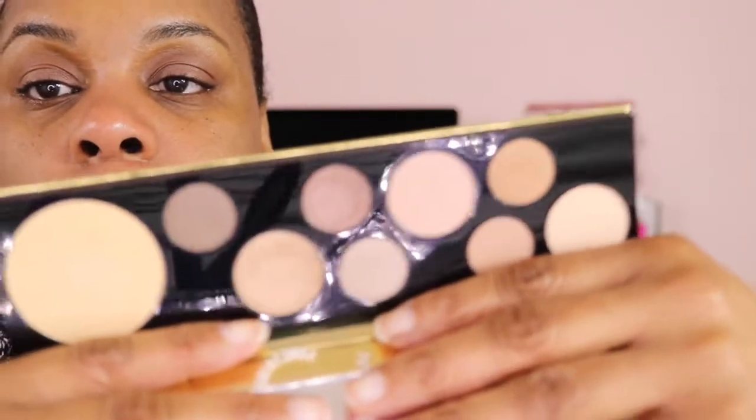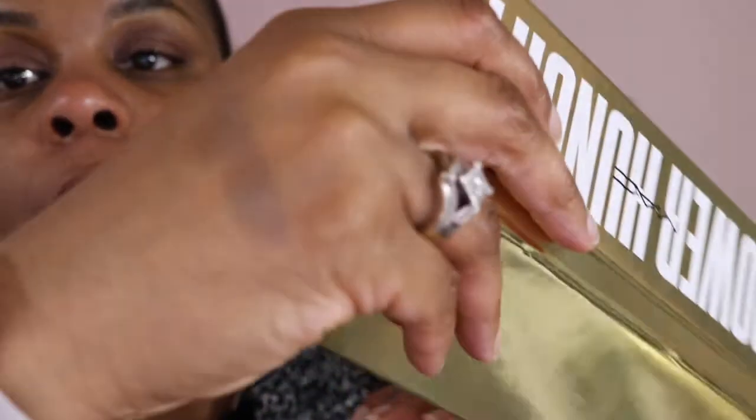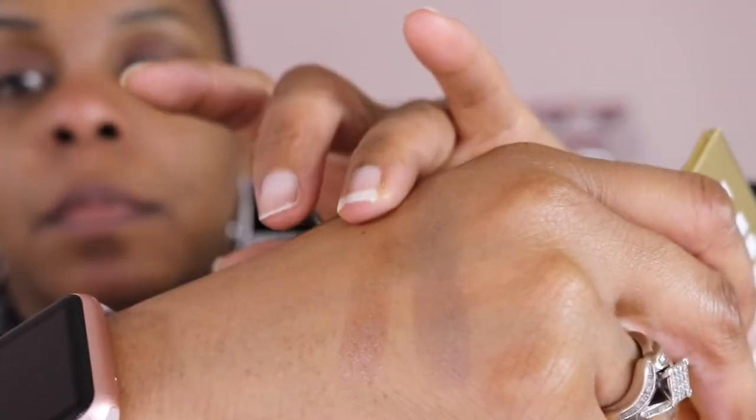I purchased this eyeshadow palette — this is the Power Hungry Palette. It has a little mirror, it's cute and sleek. Here are the shades — these are more neutral. I can give you a couple of swatches. The shade names are on the packaging here and not on the palette, so that's 'Dangerously Elegant' and 'Win Some Lose Some.'